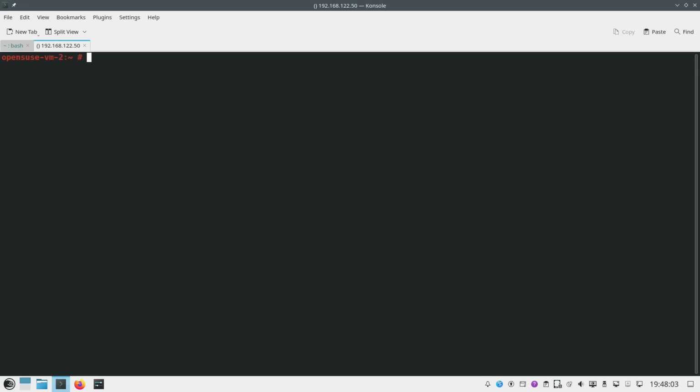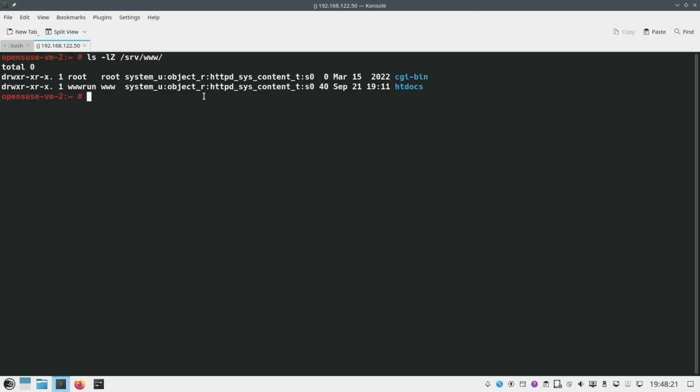The files it serves will have labels like httpd_sys_content_t, like this one. Let's do it like that, and the /srv/www, here, this is the label we are talking about.